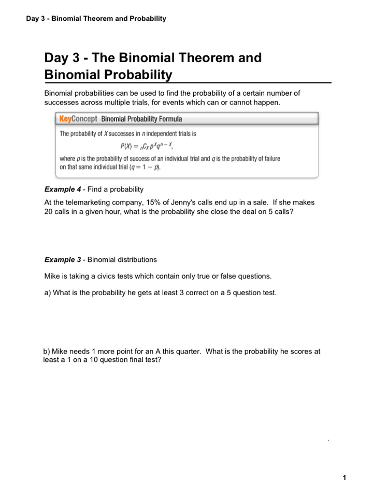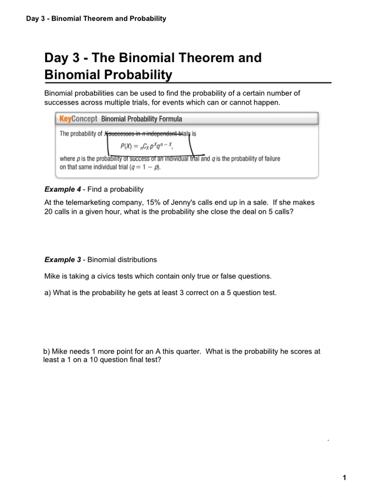So with binomial probabilities, you have a set number of trials. You have probabilities that do not change from trial to trial. And the probability of success and failure add up to 100%. It happens or it doesn't happen. We have this formula up top. You can kind of look at it and see, it's going to be the same thing every single time. So let's just dive right into the first example.